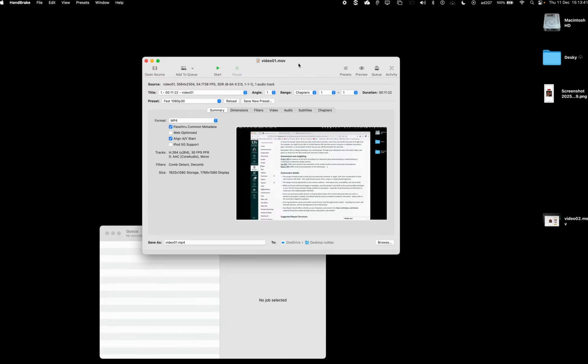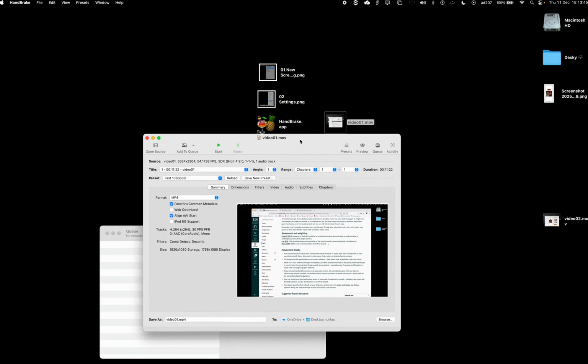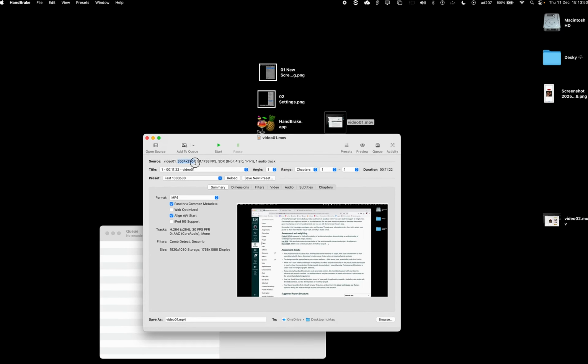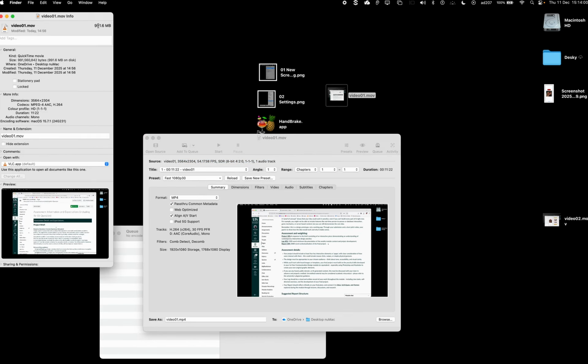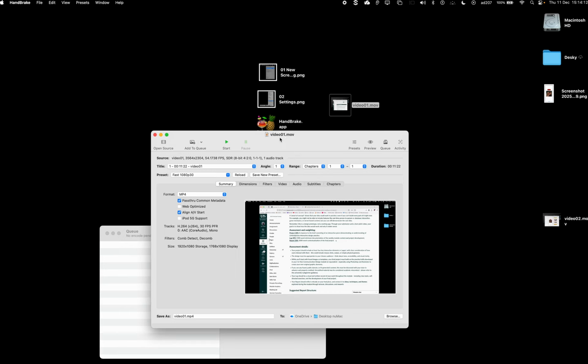Because my screen, and probably the screen that you're using, will be quite high resolution, you can see here this is 3,564 pixels by 2,304. That's pretty big, and that's what's making this file 900 megabytes, something that's only about 12 minutes long. So that's a bit too big, especially to upload to Canvas. So what you'd want to do is use Handbrake to compress it and make the file size a lot smaller.